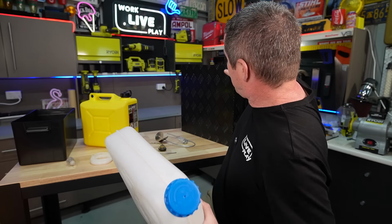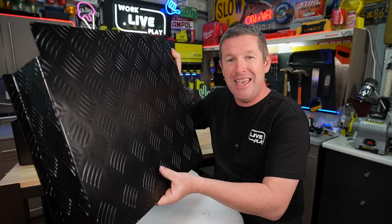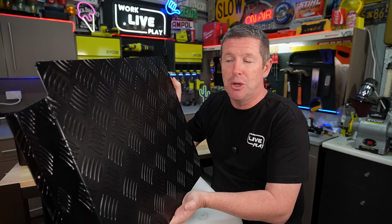So what I've got here is the typical black aluminium guard that you will put around it. And I bought this because at one point I was going to use a clear tank, but actually mounted inside of our rear boot, which I'm going to show you shortly.